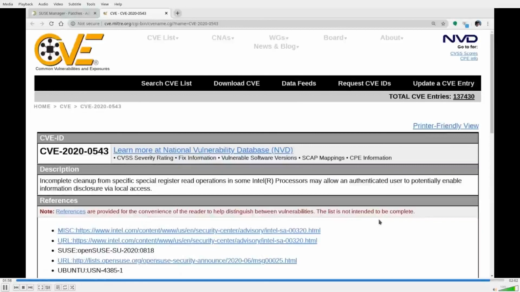And as I start reading this thing, they're sending me on a wild goose chase. This doesn't apply to the Z systems at all. This only applies to Intel-based processors. I can pick up the phone and tell them, hey guys, you're sending me on a wild goose chase. You need to update your scanning system so that it's more reliable and can tell the difference between your distributed systems and your Z system Linux instances.